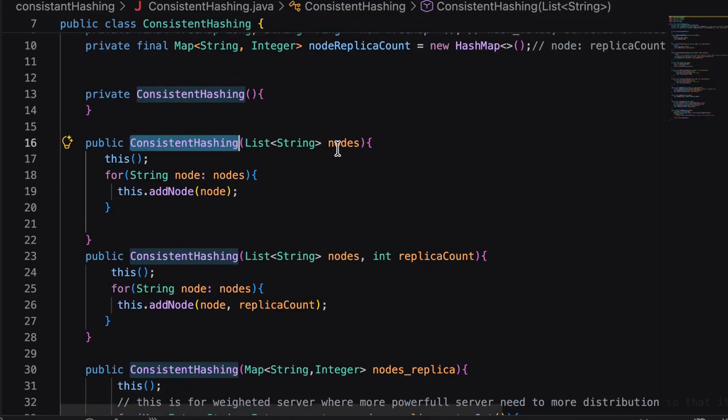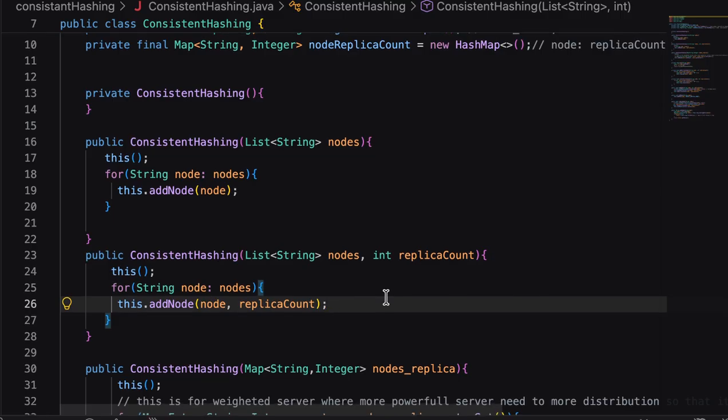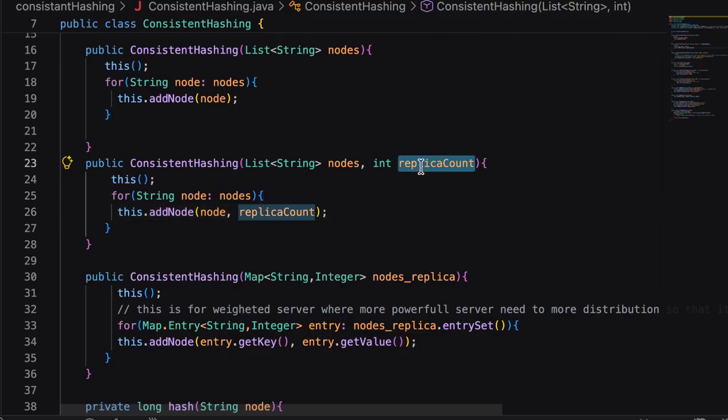The second one takes the list of node IDs, and the third one takes the node with the replica count, which is the same for all the nodes, so all nodes have the same count of virtual nodes. If we have weighted servers, where each node has a different replica count, then we can map those also.